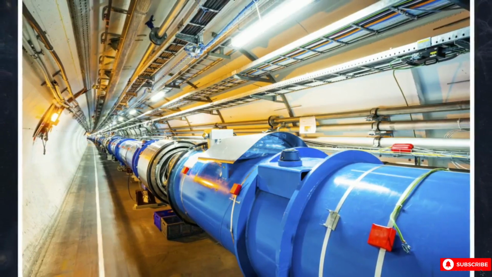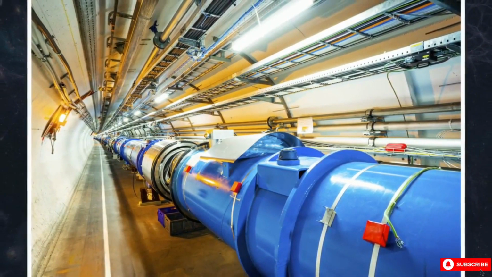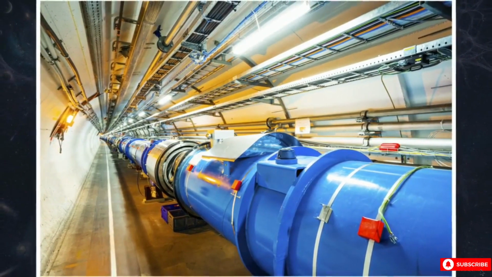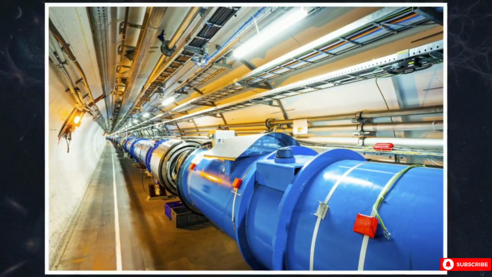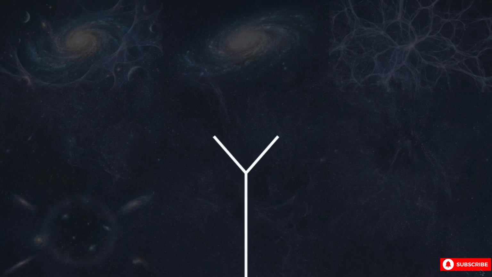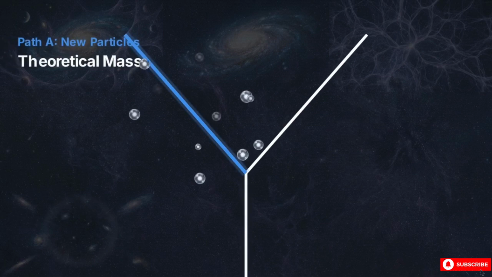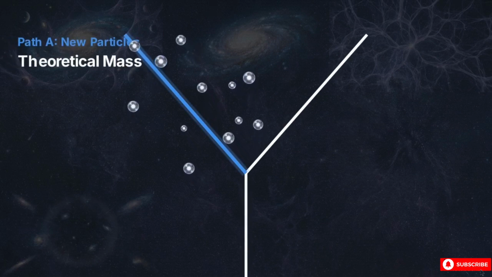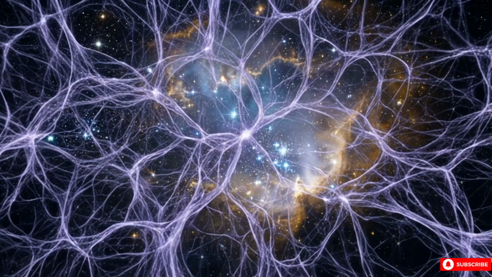For decades, physicists have dedicated immense engineering efforts to finding physical proof of dark matter, running experiments deep in underground detectors and massive particle accelerators. After decades of searching, these experiments have yielded absolutely zero direct evidence or physical fingerprints. This leaves theoretical physics facing two potential paths. Path A suggests the universe contains undiscovered particles like WIMPs or axions. WIMPs and axions are theoretical subatomic particles proposed to make up this invisible mass, potentially forming entirely hidden shadow layers of reality that bypass our physical laws.